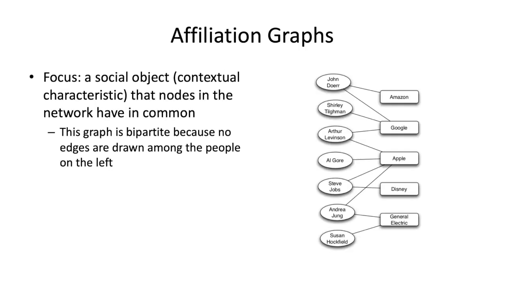All right, affiliation graphs. So we talked about external characteristics from the graph. Let's say we have a graph that has a bunch of, in this case, board members, and we're wondering how the board members are linked together. The affiliation in this situation: our normal node is the board members, and the affiliation is the company they're actually the board of.